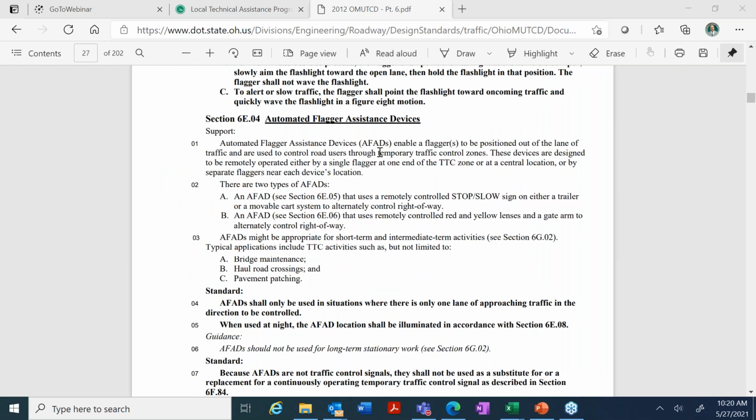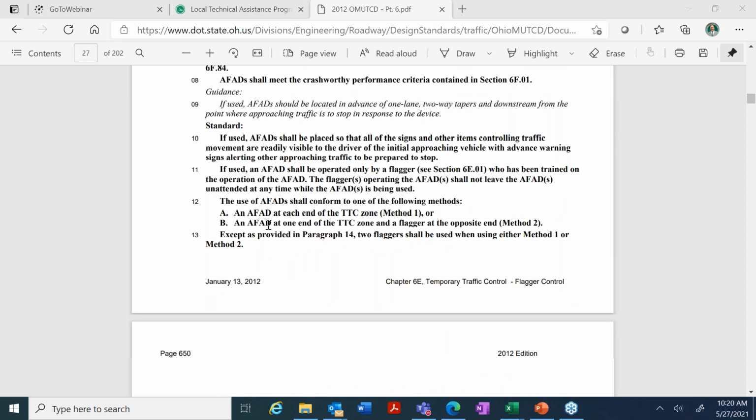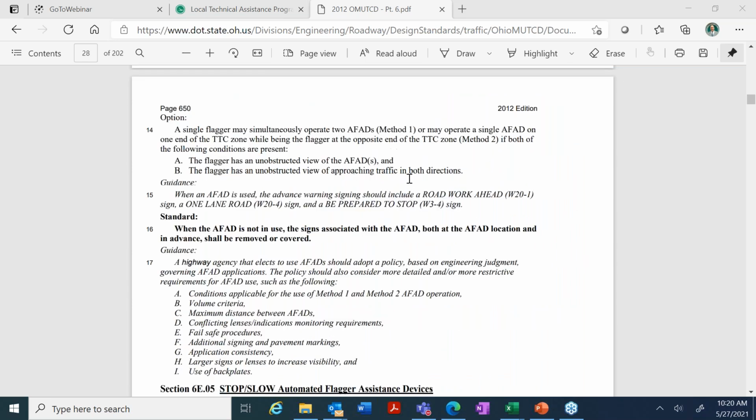For instance, you know about the three signs that you need for sure in a flagging operation, but one of the options is the fourth sign that we'll learn about. It's called the "Be Prepared to Stop" sign. When ODOT crews are out working on a 55-mile-per-hour 2-lane state route, we use that sign, because it's been shown to provide more advance warning, plus it lowers the number of crashes in that situation.